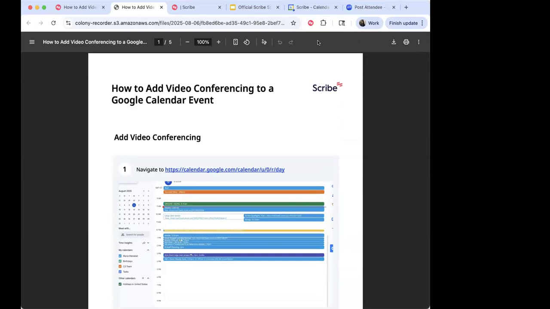Yeah, absolutely. So the logo in that right-hand corner when you export to a PDF is based off of whatever logo you've set in the team settings in Scribe. So each Scribe team or workspace can have a separate logo. Most people, this is just their company logo, but that's what's automatically going to pull in here.